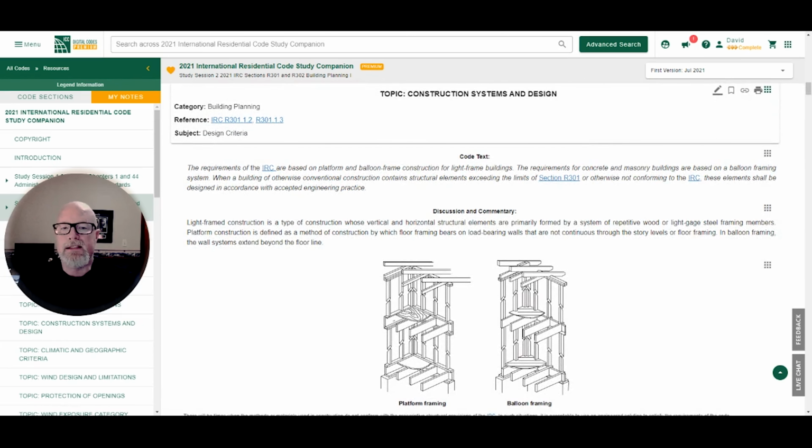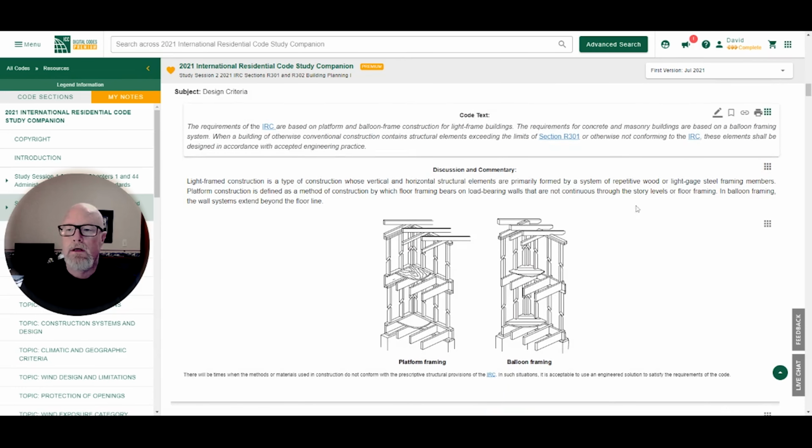Construction systems and design, IRC R301.1.2 and R301.1.3. The requirements of the IRC are based on platform and balloon frame construction for light frame buildings. The requirements for concrete masonry buildings are based on a balloon framing system, which is down here, shows the balloon framing.